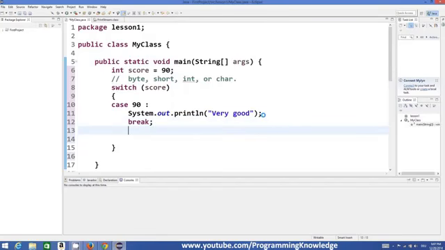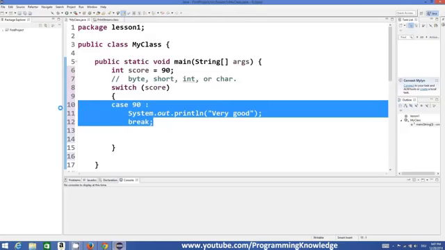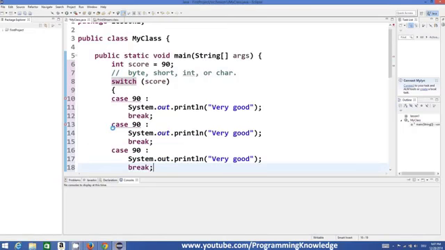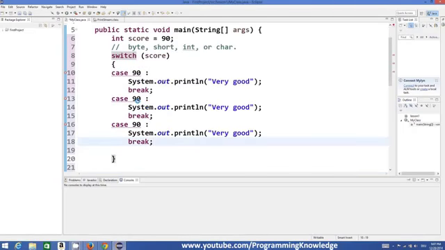So in this way you can define multiple conditions inside your switch statement. Once again, I copied and pasted the same statement, but I can define some other condition. For example, if it's 60, I will say "the score is good", and if it's 40, "the score is okay".